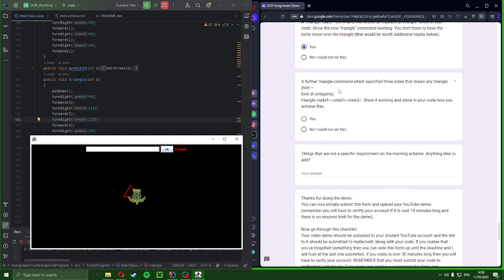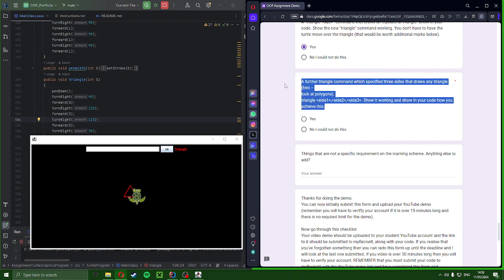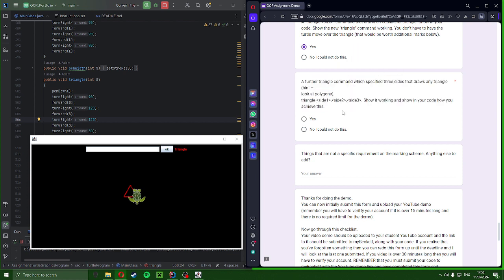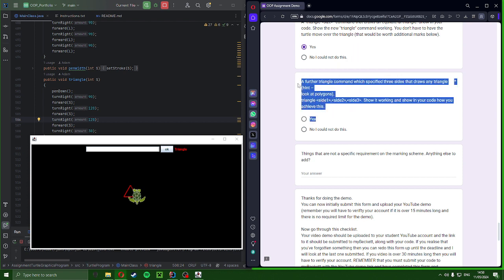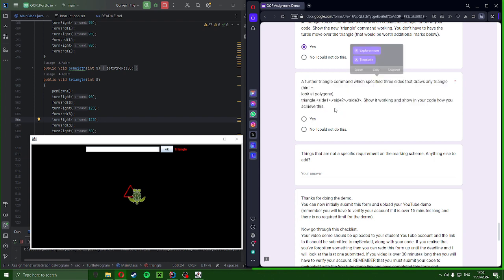That works. And now I did have a look at this, but I also didn't have enough time because it just looks very complicated when looking at polygons, so no, I did not get around to doing that.